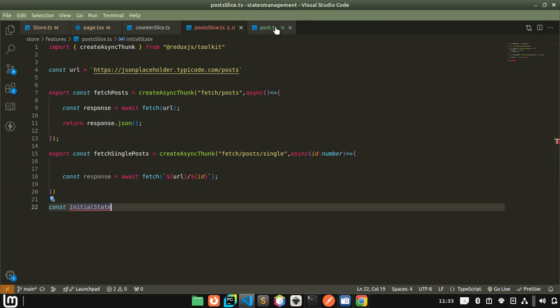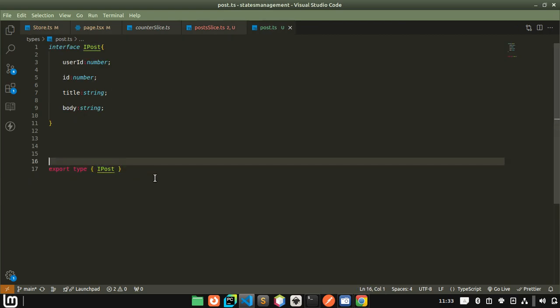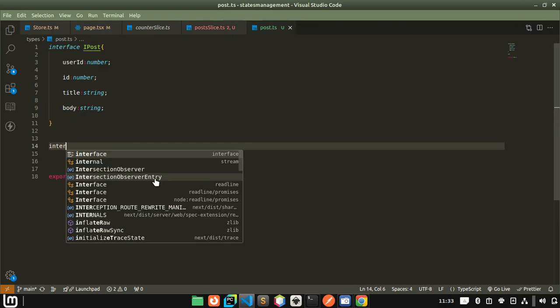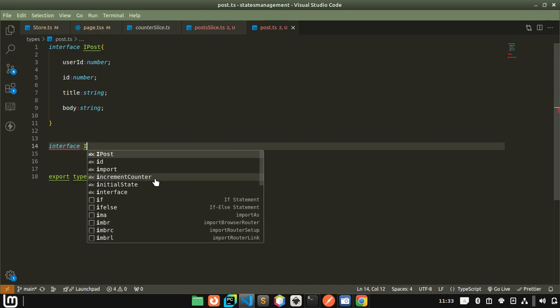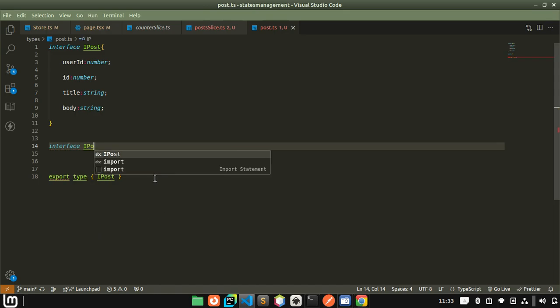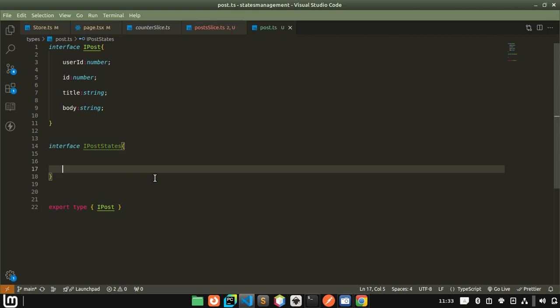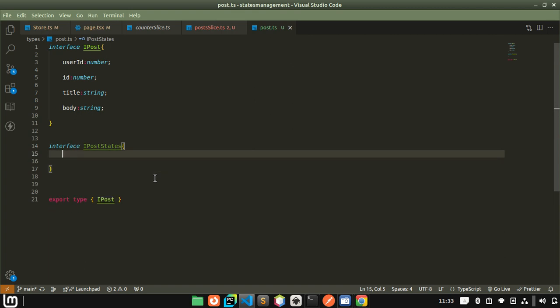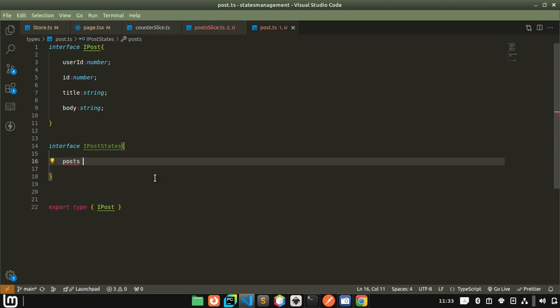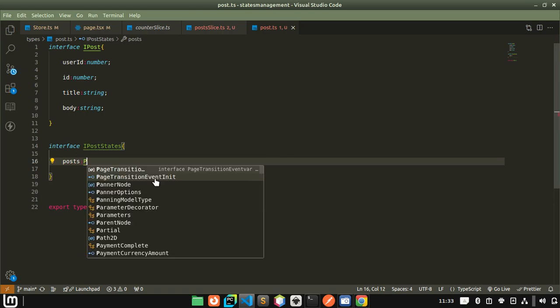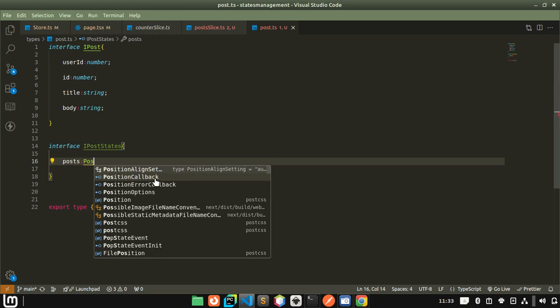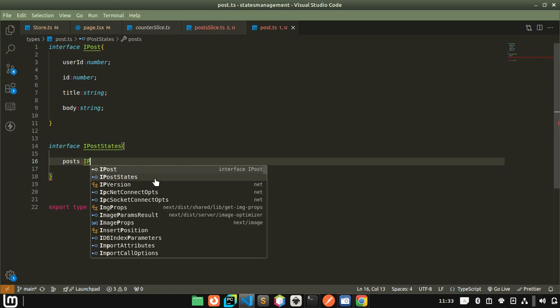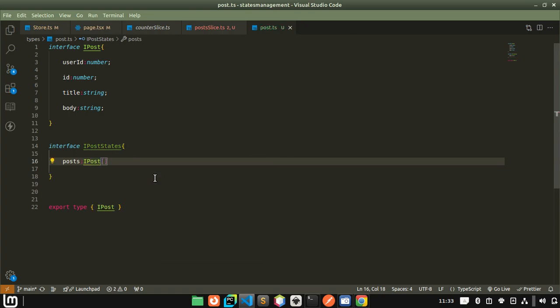So back to our post.ts, we can now say interface iPost states. This one set, we need a post. There will be multiple. So I'm going to have post, which is going to be of type iPost, like that.